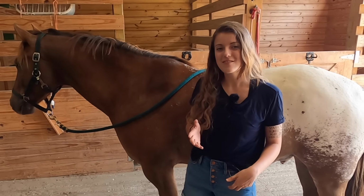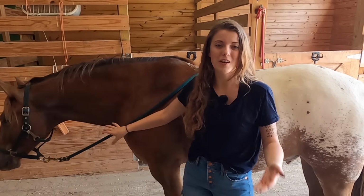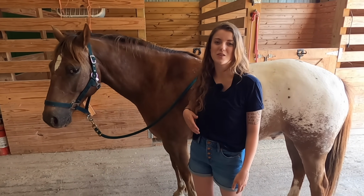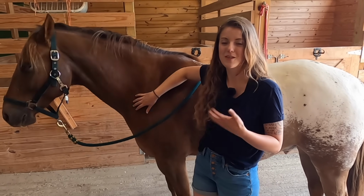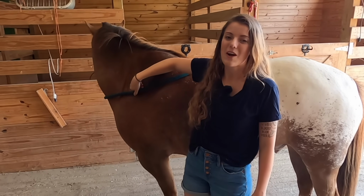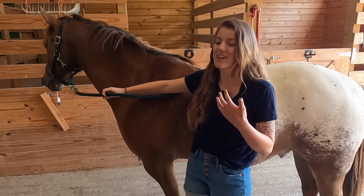Another thing that I found this to do is that it actually makes your horse more expressive in their emotions. Before, Tucker just used to be kind of stoic and he wouldn't show a lot of his emotions. But once I started doing this a lot, initially he wouldn't let me know if something felt good to him, but after a while he would start stretching and his lips would be wiggling and stuff like that. So I think he felt more comfortable communicating with me and communicating that he'd like to be scratched.